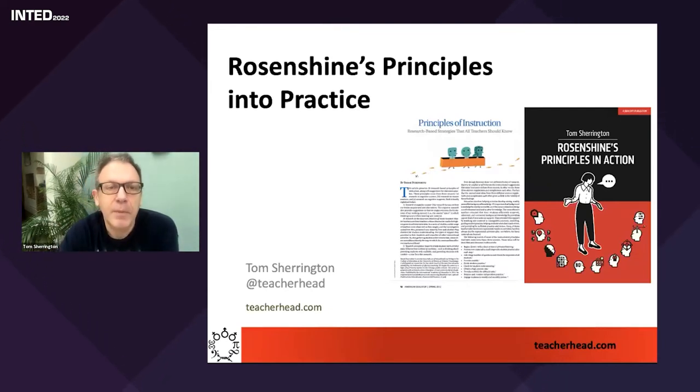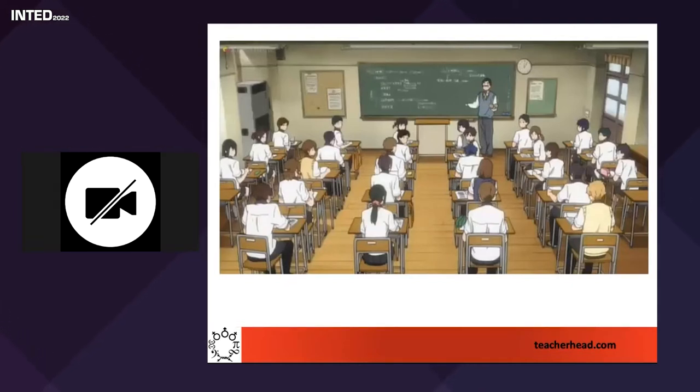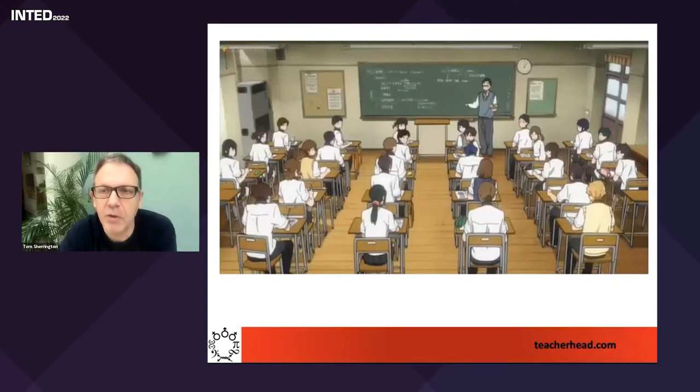So let's just start off by saying what we're trying to do. We're trying to work out how to do this teaching. It's complicated. And part of my job as a school consultant and trainer is I go to a lot of schools and visit them and help them think about how to improve teaching. So last week, for example, I must have seen about 30 different teachers teaching in a number of different contexts.